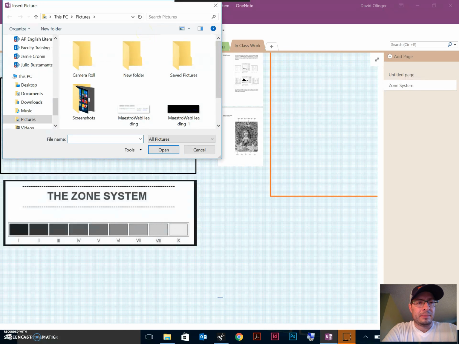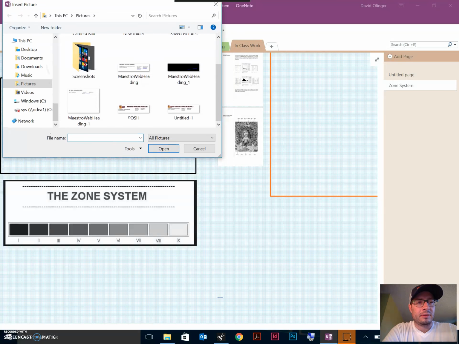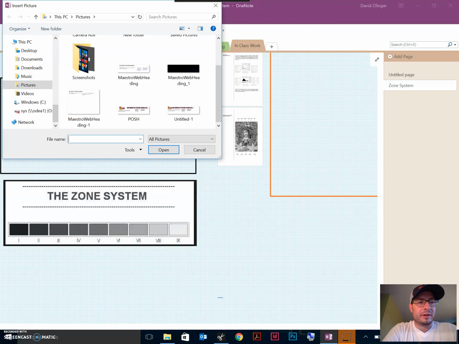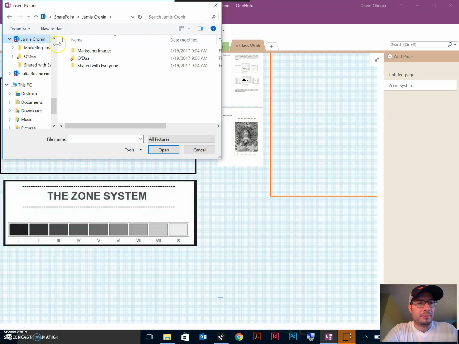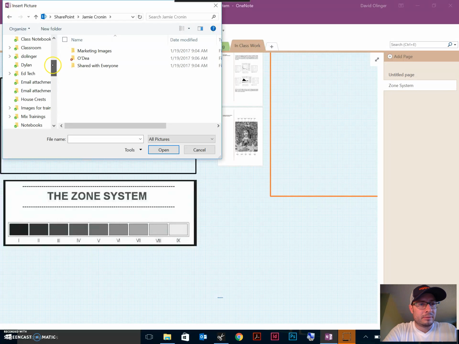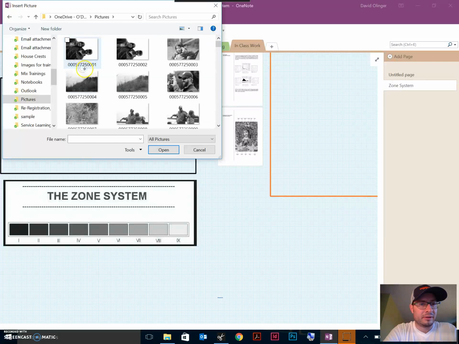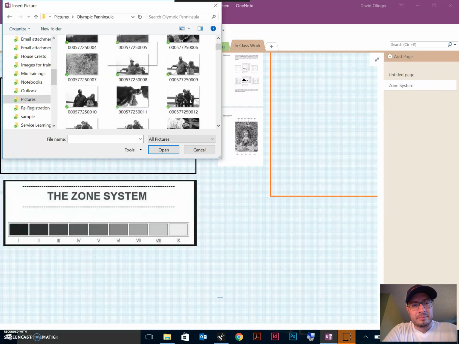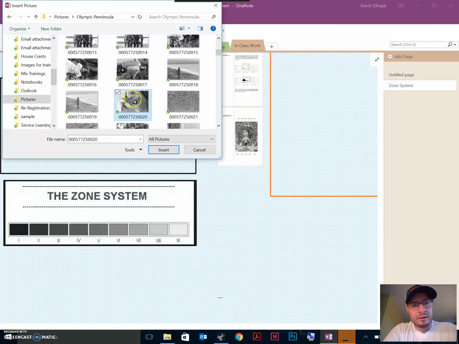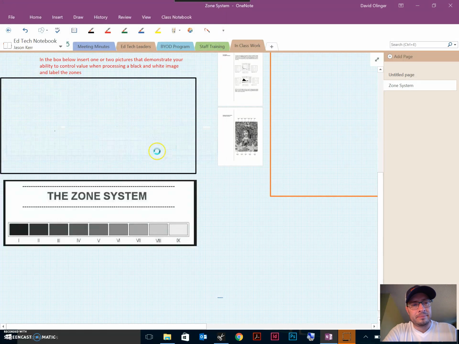And I've got some of my photos here, and I'll go up and see if I can, if I had my mouse out, this would be quicker. The students would probably have a mouse connected. I'm just using this with the touch. But if I go in and find my images here, there they are. Some pictures. I've got some pictures from the Olympic Peninsula that I really liked. With my kids, I'm going to find one that has a good range. I'm going to insert it.